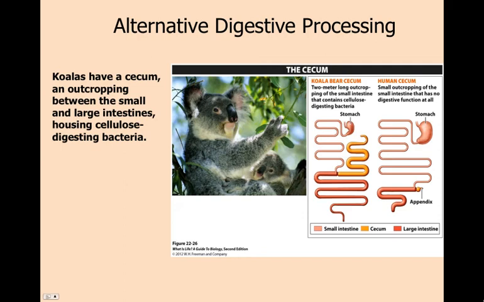A different strategy is adopted by animals such as horses, rabbits, rodents, and koalas. Instead of housing the bacteria in a stomach chamber, these animals house them in an outcropping of the small intestines called the cecum. After passing through the stomach, the chyme is diverted into the cecum where the cellulose digesting bacteria break apart the cell walls. In animals such as coyotes, cats, and humans that don't break down cellulose, the cecum has shrunk and remains as the appendix, which now has no digestive function.